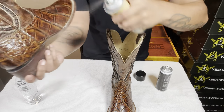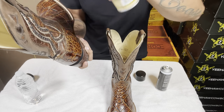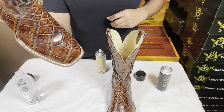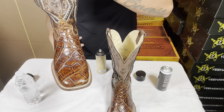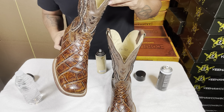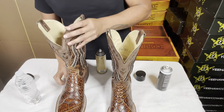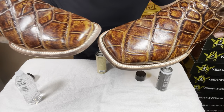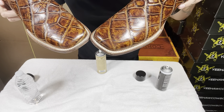You can do the top as well since it's just leather — it's up to you. I normally just do the bottom. If you want to double-protect, you can; just let it sit and dry for about an hour or a bit more, then run another layer. For now, we'll let it sit for five to ten minutes and then do the water test.